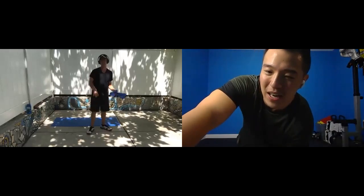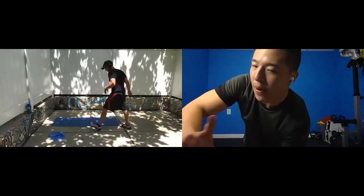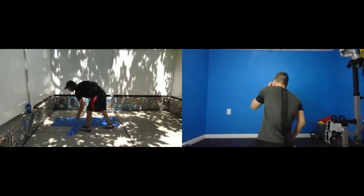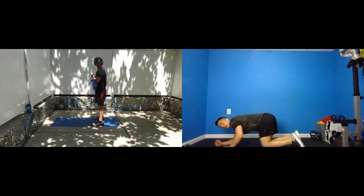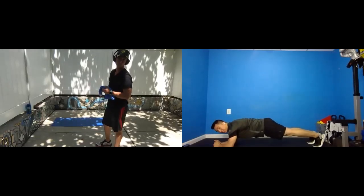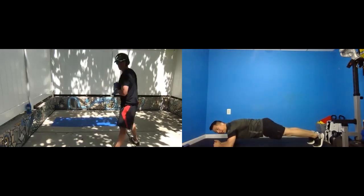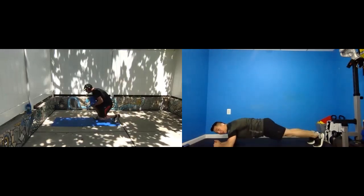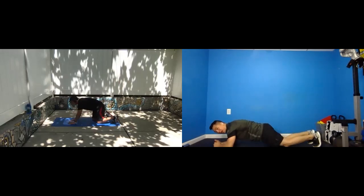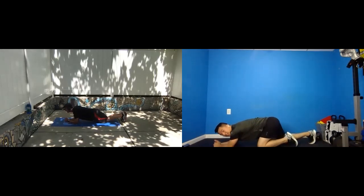Let's go right into that low plank position again. This time we're going to tap our knees down to the floor, okay? So it looks like this. You're going to be on your forearms, nice flat plank position. Tap your knee down and then come right back up to that plank, okay? Light tap. You're not completely resting on the ground on your knees. You're literally just hanging out, tapping the floor nice and gently. Or as they say, you're kissing the floor, okay?